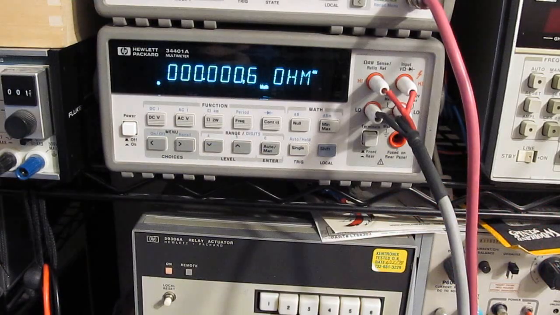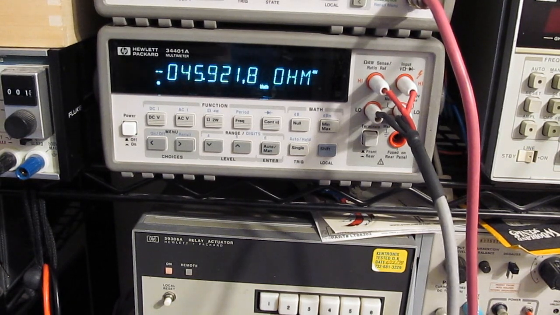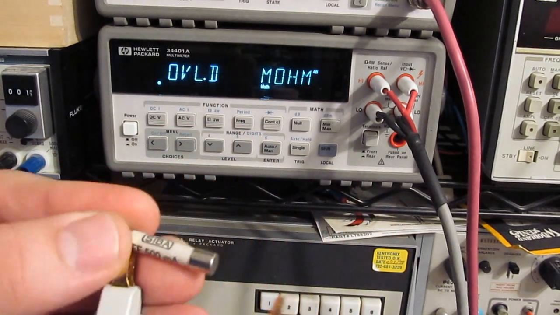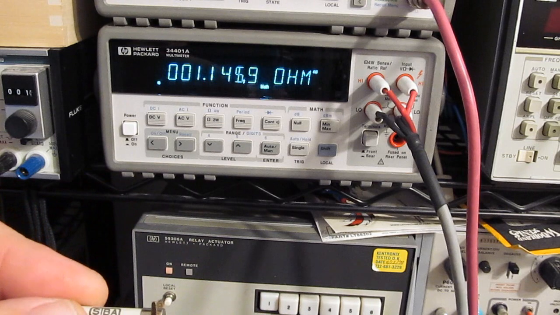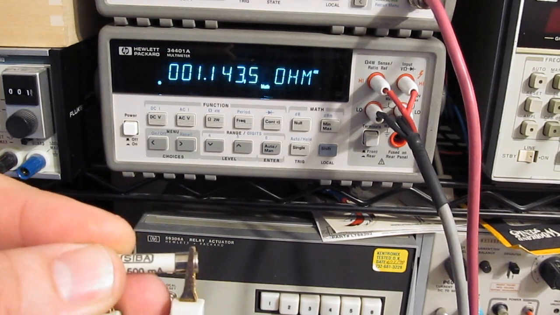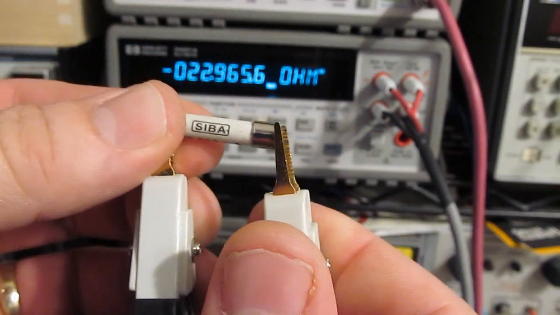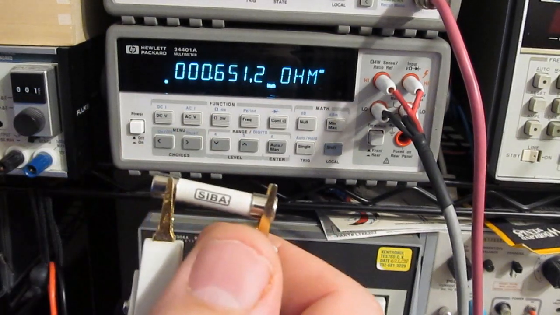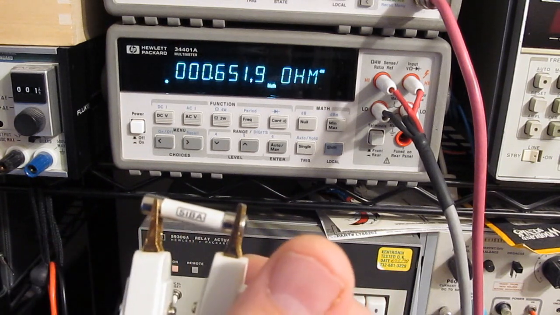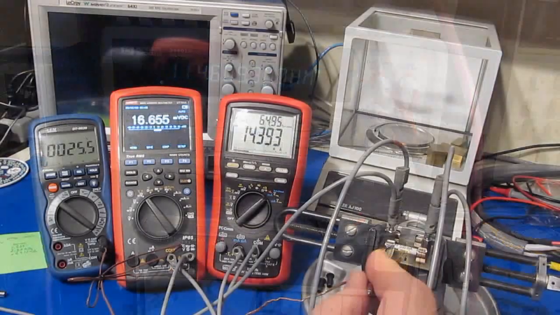Next thing I'd like to do is measure the weight. What I believe is the legitimate thousand volt Siba weighs 2.4411 grams, and what I believe is a fake Siba is 2.3567 grams. Next we want to look at the DC resistance using our 34401.